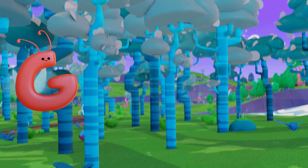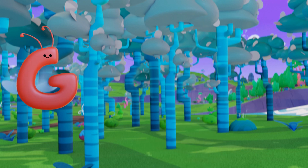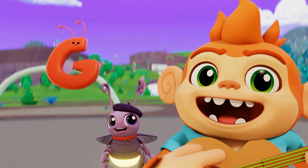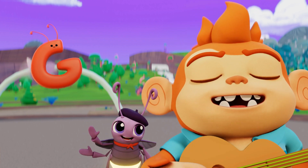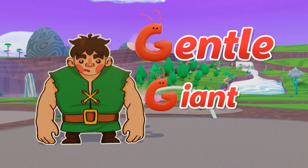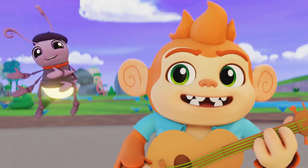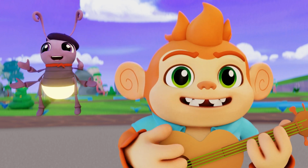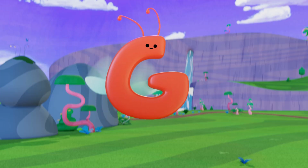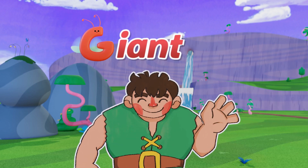Guitar. Could. Great. The letter G. It also sounds like j j j j j. A gentle giant, that old letter G. Wanna sing some more G sounds with me? J j j j gentle. J j j j giant.